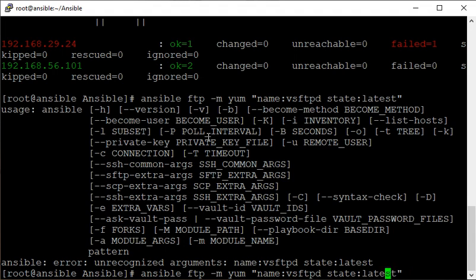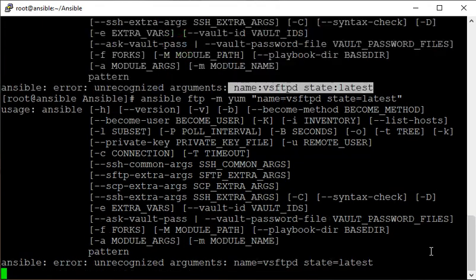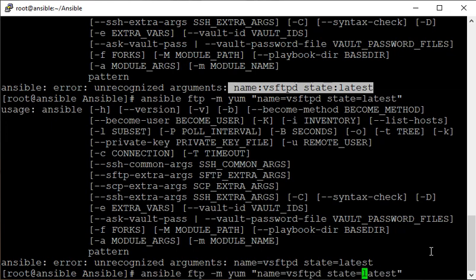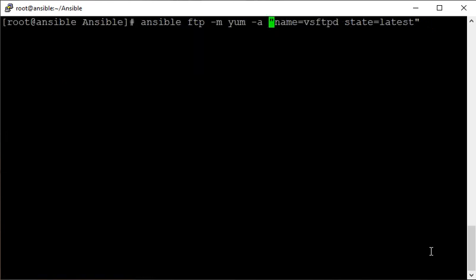Yes, unrecognized because it is considering this entire string as one thing, and we use colons in the playbooks, but here we use this equal sign. Again, a problem. The main problem is also this hyphen a, which I just told you, but I forgot to write here.